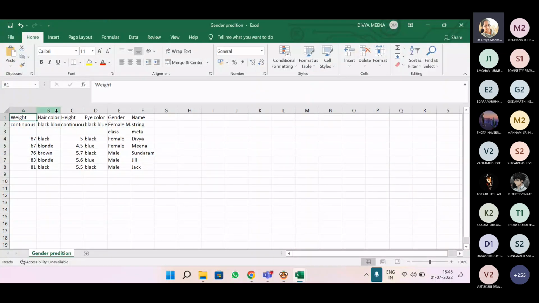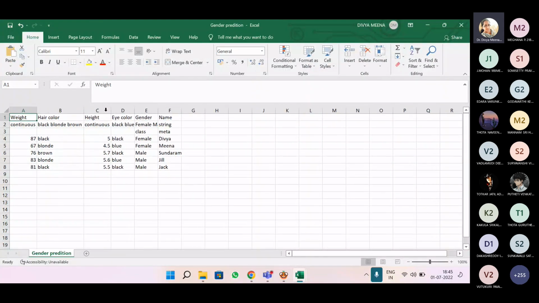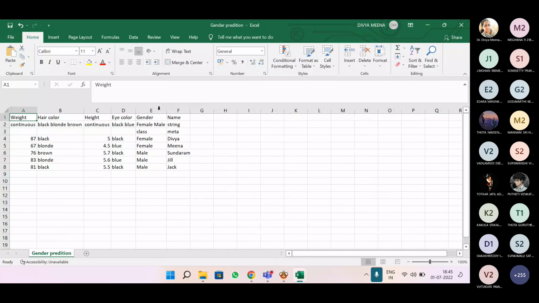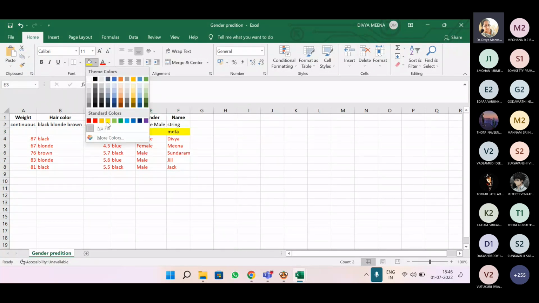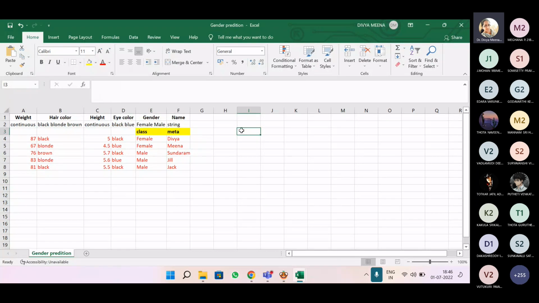As you could see, it has given one other additional information. Now, as you could see, the first row is all the attribute names: weight, height, eye color, everything. And these are all the values. Apart from this, there are two things that you could see here: that is the meta and class. Which means, as I told you, gender is the class that we are going to predict, the predictor class. So that is explicitly mentioned as class here.